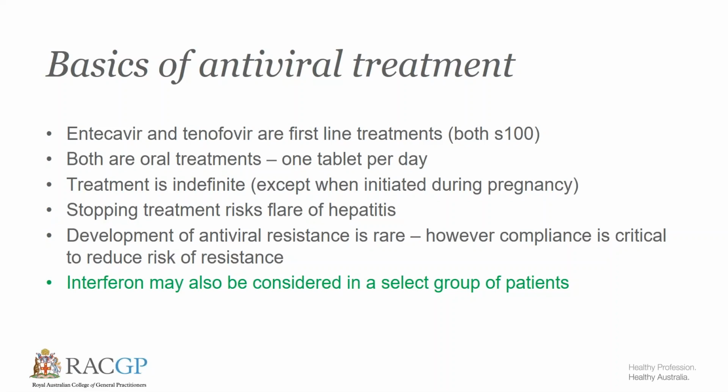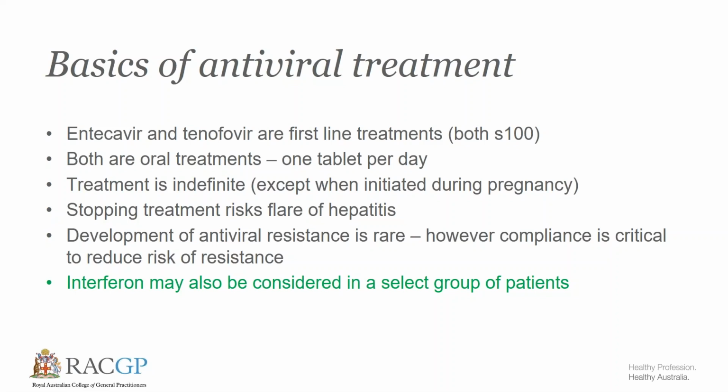Absolutely. And someone's asking about the management plan for babies born to mothers with chronic hepatitis B. There's a whole set of prophylaxis during delivery, isn't there? Yes, I'll just briefly touch on that. Women with chronic hepatitis B, as we said, need a viral load measured and their ALT monitored. If their levels are above 200,000 units, they should be referred for treatment. But for all women, whether they've got a high viral load or not, their infants should be given hepatitis B immunoglobulin within 12 hours of birth.